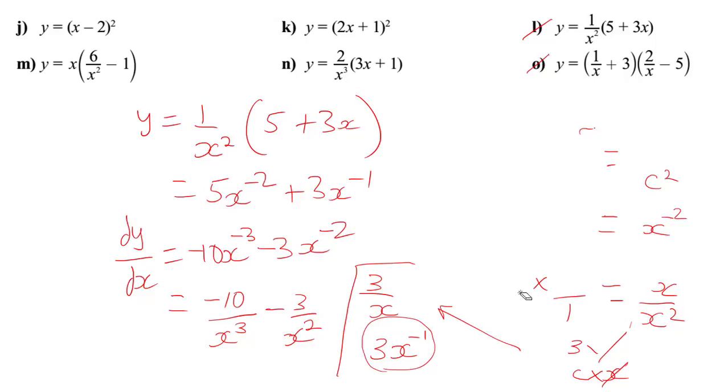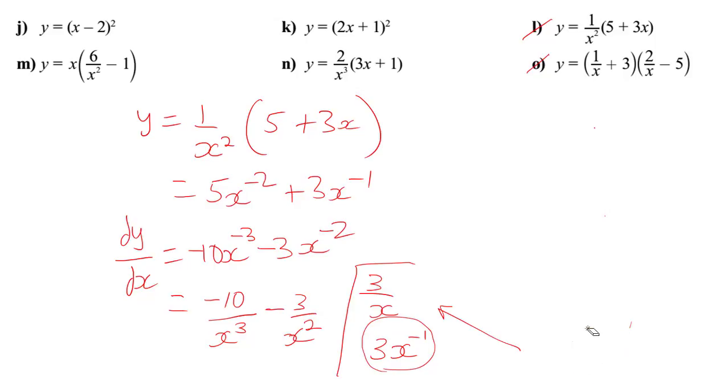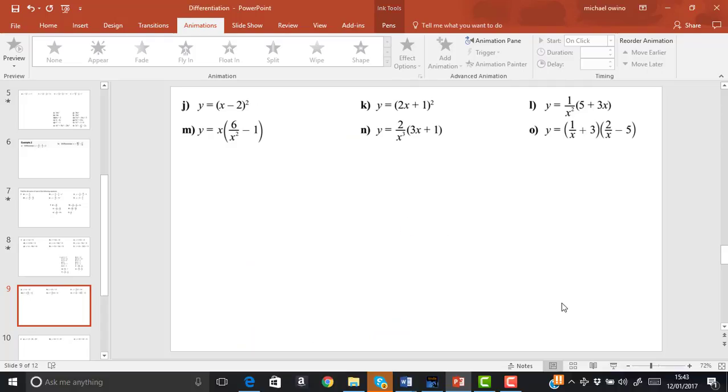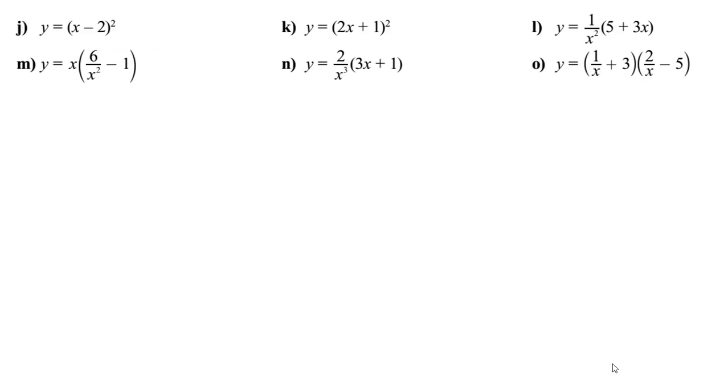Okay, so we hope you've tried that. I'm just going to pick question O for you, like I promised to do very quickly, before I show you the answers to the other ones. Just let me take this one first. Right, so I'm going to try question O for you.